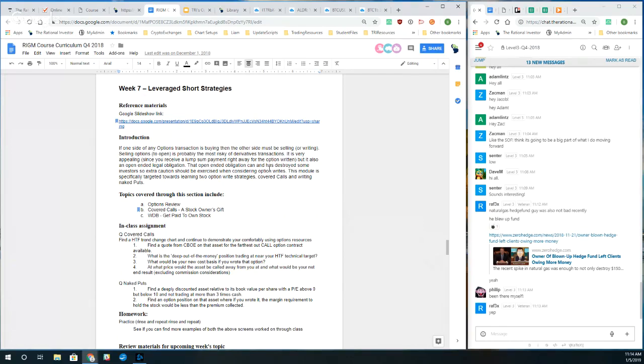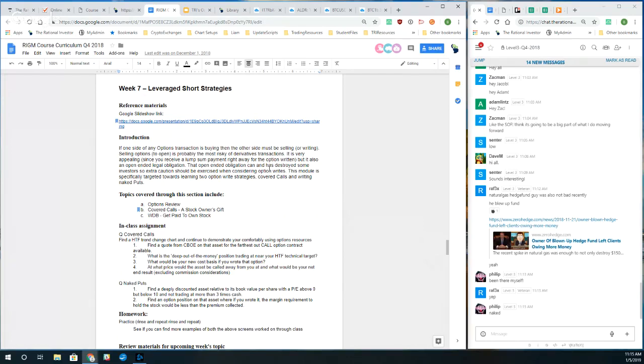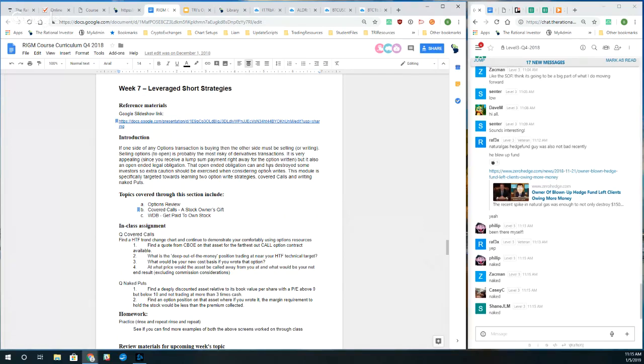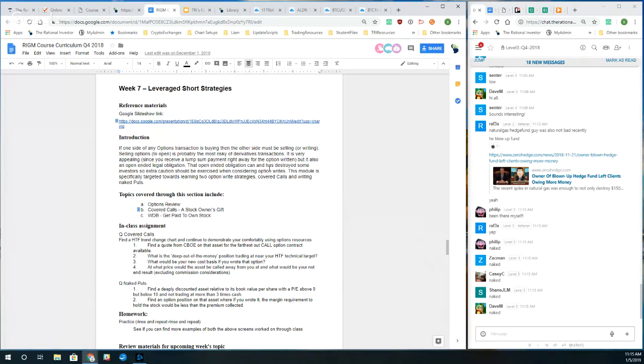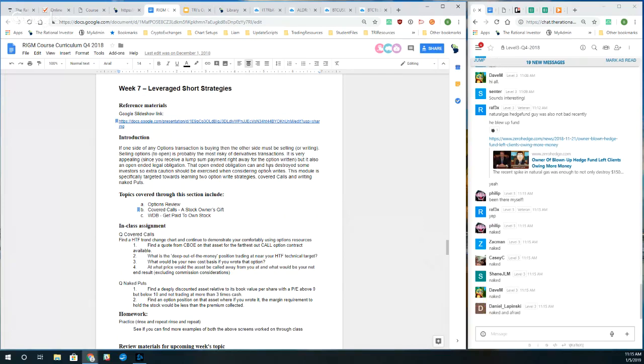If, however, I had actually gone ahead and sold the house already and I didn't own the house anymore, then what would we call this option? If I did not own the house and Raf and I went ahead and did this deal, and I wrote him the option on the house and collected the premium, that's right. This would be called a naked position. Extremely dangerous.